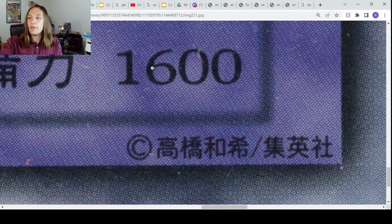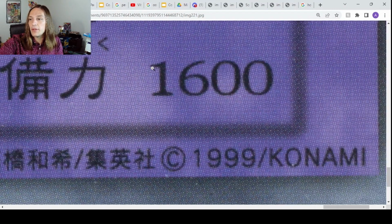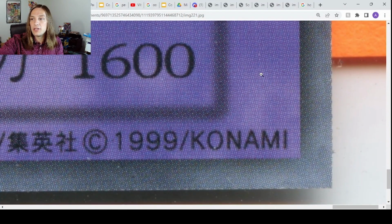Now, when we come over to our uncut version of the Flame Swordsman, we can see that the rosette pattern actually does not bleed through on this. Again, further evidencing the fact that this was a prototype or test print that was much closer to production than something like this Flame Swordsman, which, although it does have a finer DPI rosette pattern, does not have evidence of multiple print layers, which means that they were probably tweaking many things and not using as refined equipment. All in all, there's a lot of information that I have gathered over the past 8 months.